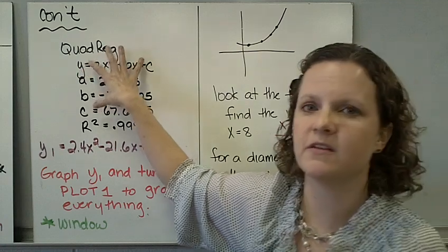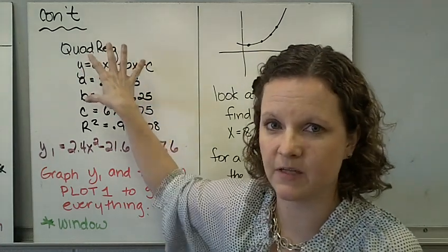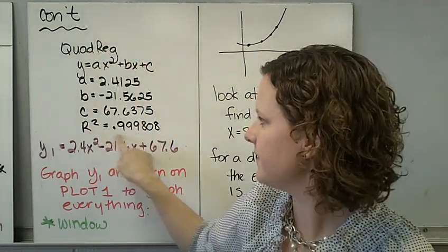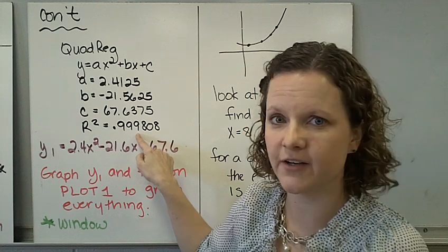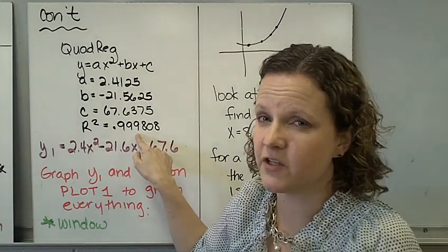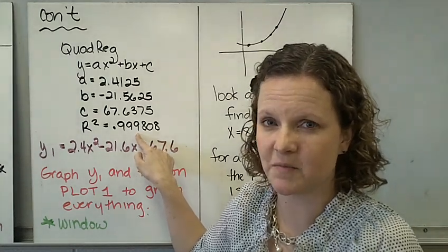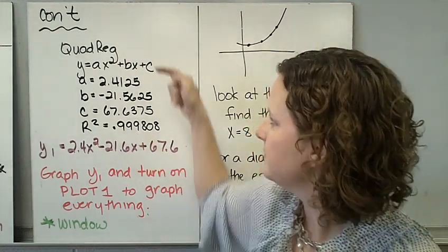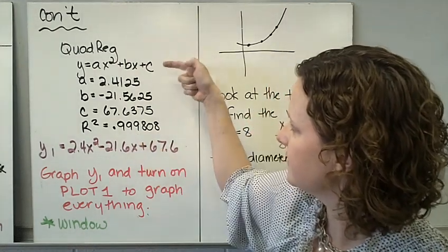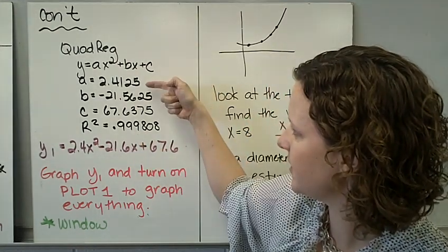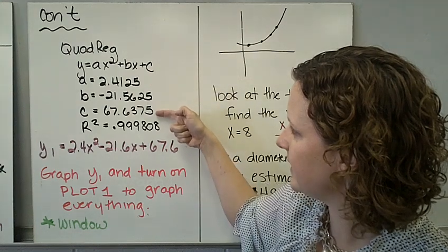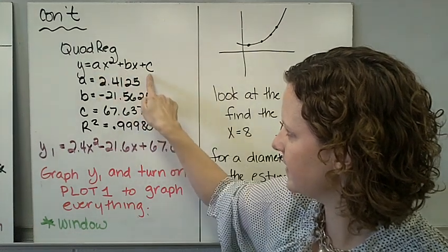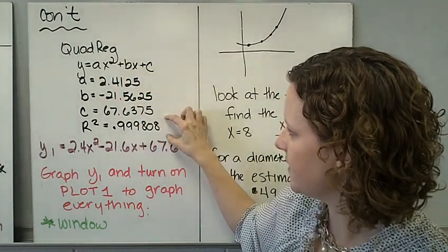This is going to be the window on your calculator. That's exactly what you should see. If you don't have the R squared value on your calculator, you have to turn your diagnostic on. And if you don't remember how to do that, we can do it in the morning. But you get your quadratic regression. That's your quadratic function. Then you have A, B, and C, because that's A, B, and C. And your R squared value.